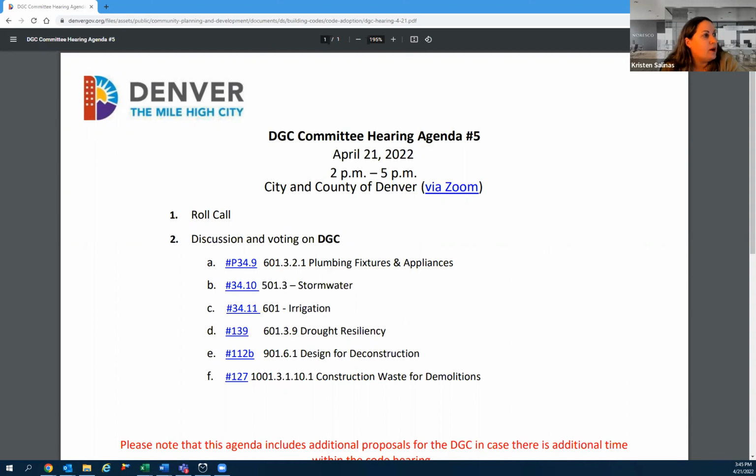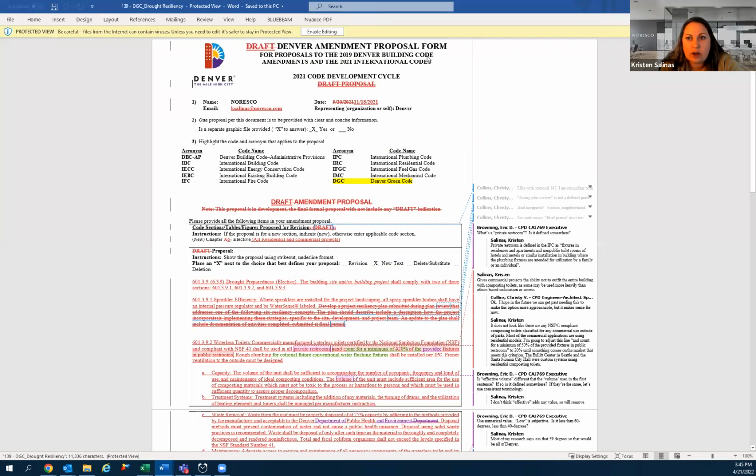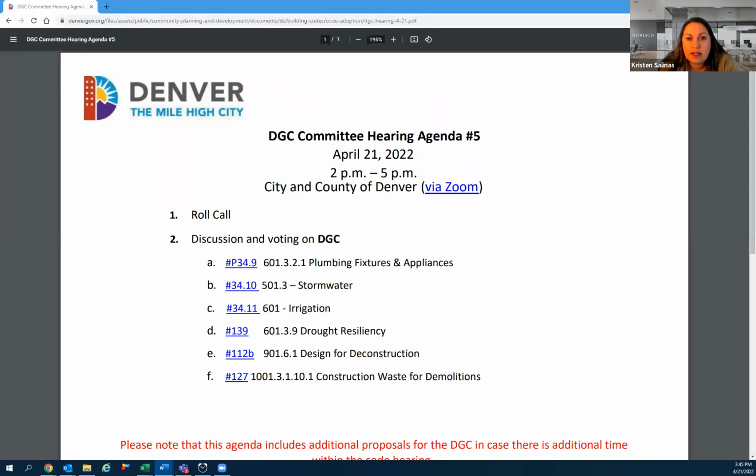Okay, so this is the drought resiliency proposal. And really when we went into this, we had thought about all of the ways that we could extend the code, right, to look at resiliency strategies around water use that already hadn't been addressed in other proposals. And it was a little challenging. So we've got a few options here. We thought that 2 out of the 3 sections might be applicable.